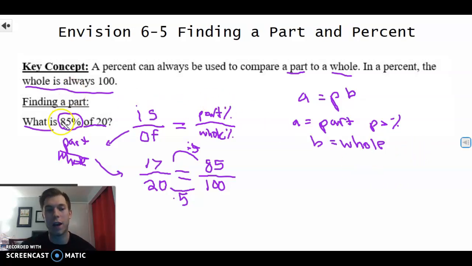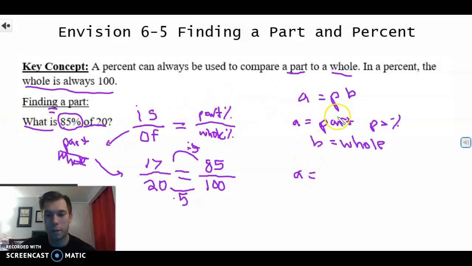So in this case, we're finding the part. Anytime it's asking you what is, it's the same idea. You're going to find the part. Okay, this is what you're missing. But you can also consider writing this as an equation. So you're looking for what? What is? Well, remember, is an equal sign. So right now, really what this says is A equals. You don't know the what, so you can use a variable. In this case, it's A.